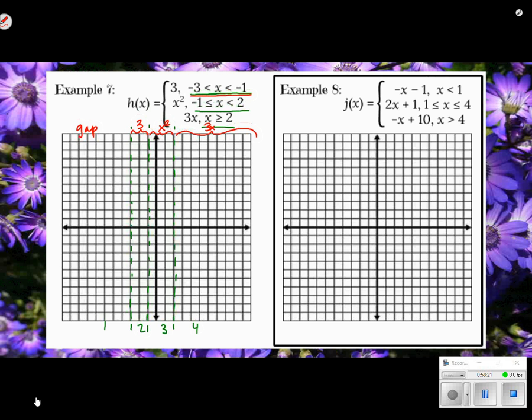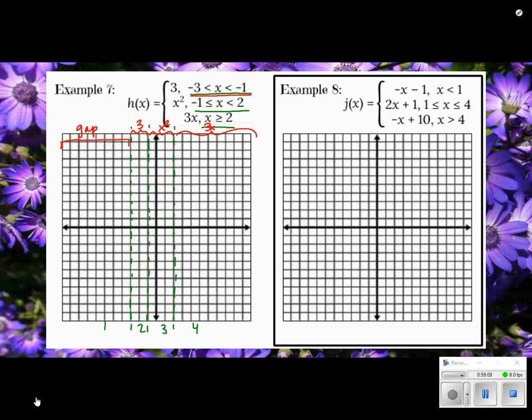Okay, now, let's say for just a second, because we already know we're going to have just a blank space in this area. Let's say we had a graph, and it was already graphed for us, and they said find f of, what is that, 1, 2, 3, 4, 5, 6, 7. Find f of negative 7. Because we're in this gap space where there's no function, you could say the function does not exist, or fancy college talk, D-N-E, does not exist. That's spelled backwards, but that's okay. So if that happens, you have an answer to give. It does not exist in that space. Anyway, that's a little bit of side note.